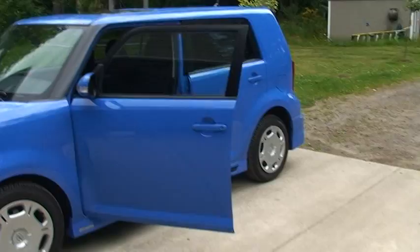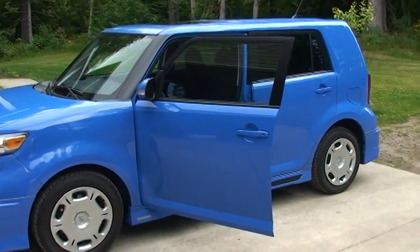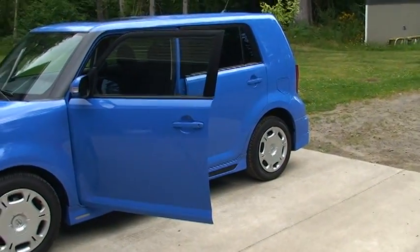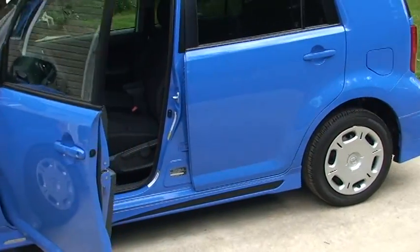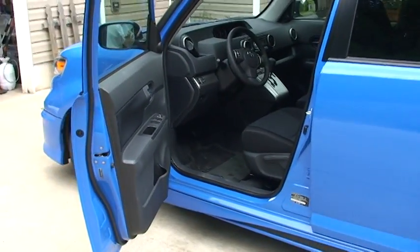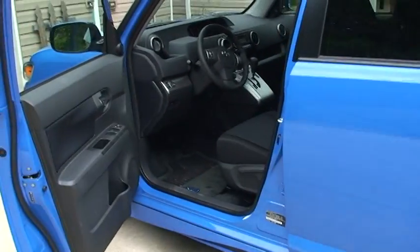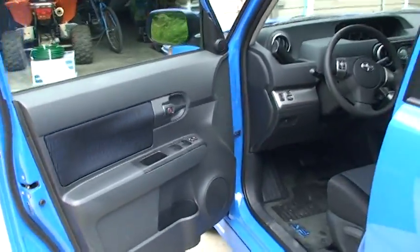This is the only Scion in Washington State at this time, which is June 24th. There was a silver one in Montana and 2 black ones in California. Other than that, there are no more, and according to Wikipedia, they're not making them right now. So we don't even know if they're going to hit the 2,000 range because the plant's still shut down. I'm not sure what kind of vehicle you're looking for, but for 20 grand you get like a Corolla or a Kia or something like that.